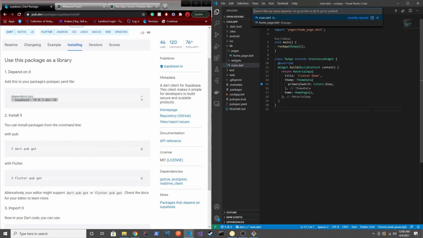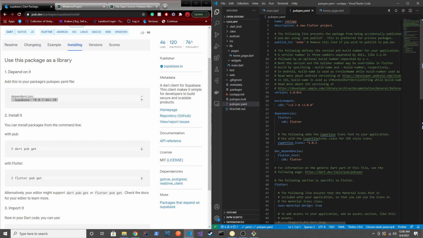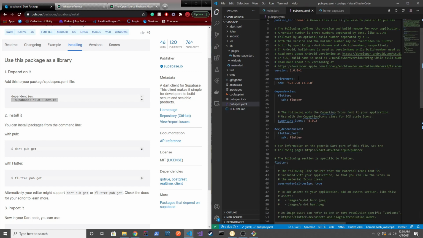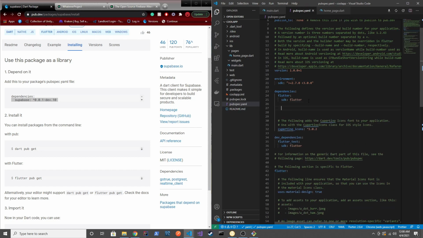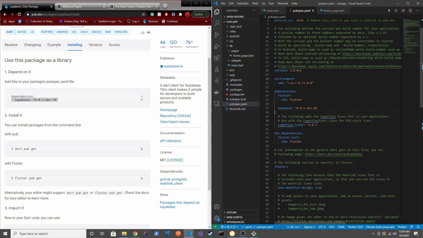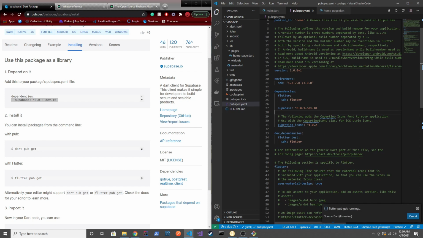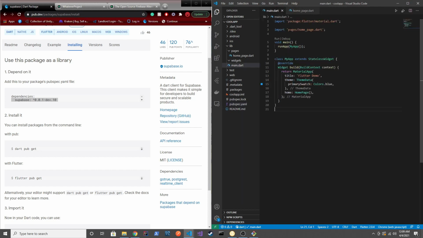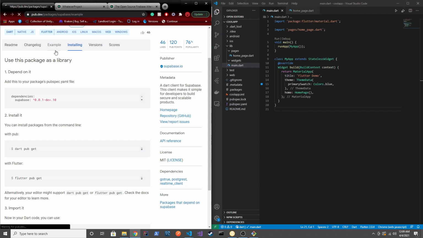Copy that dependency and go back to our project. In our pubspec.yaml, we can go ahead and add the Supabase dependency. And when you hit save, assuming you got your extension set up correctly, it'll run flutter pub get, and we should have this dependency now installed.